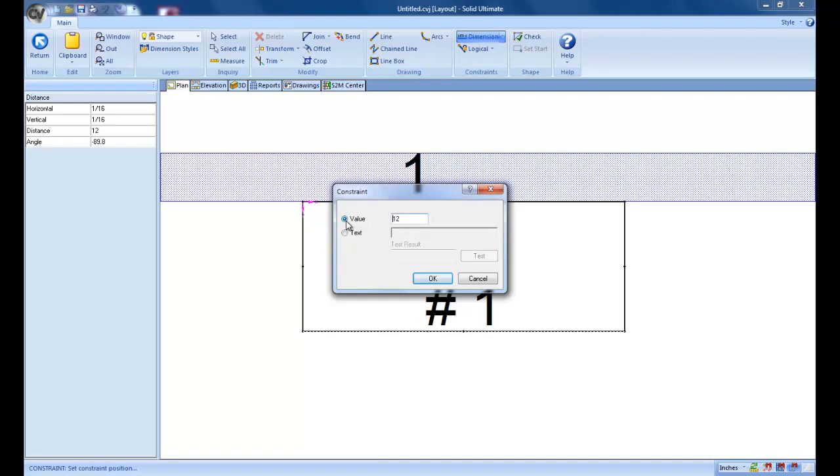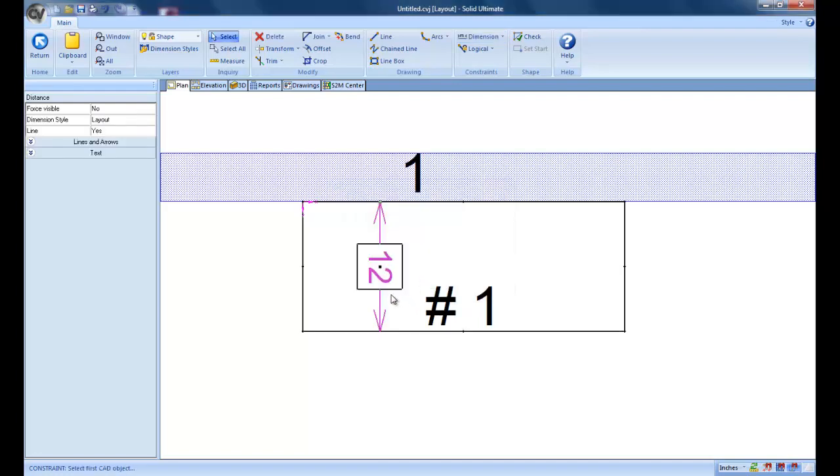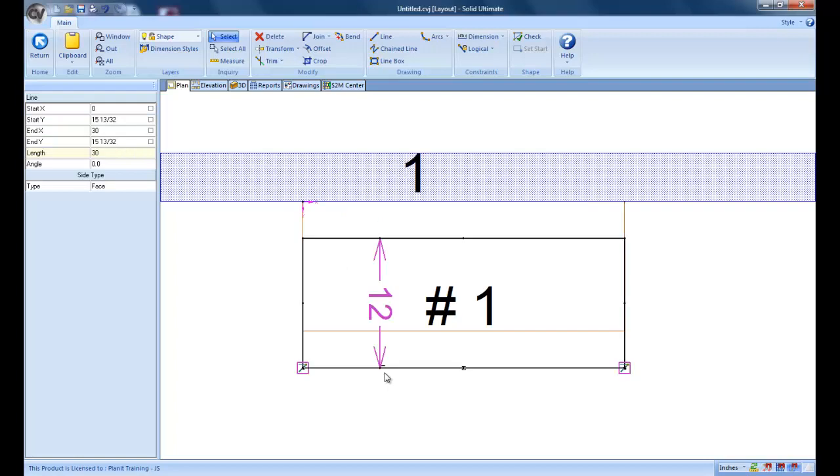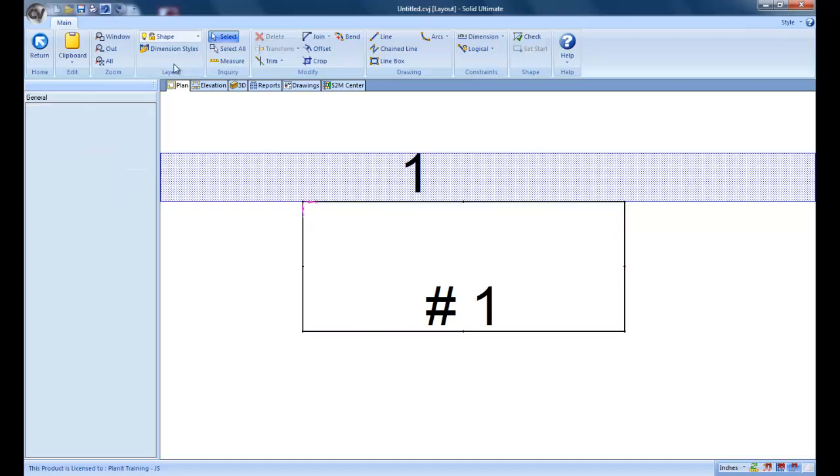In this example, I'm simply going to leave it at 12, and as you can see, this constraint has been put here, so that this line, if I select this line now and try to pull it out, as you can see, it will always keep the distance between these two. It moved this line in the back. It made it follow the first line so that this constraint could be honored. Okay, so I'm going to look at the next one.